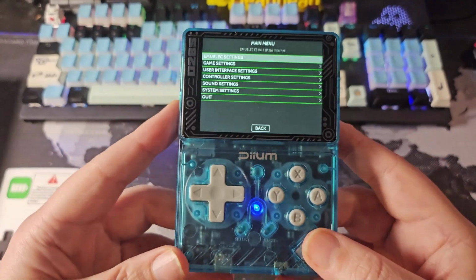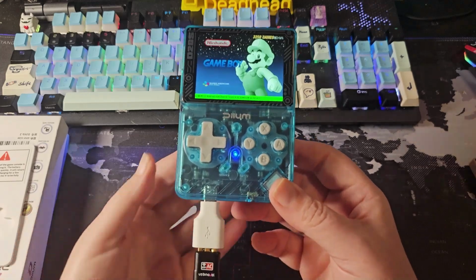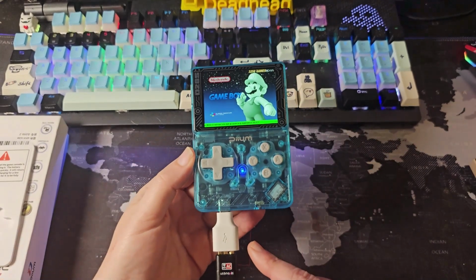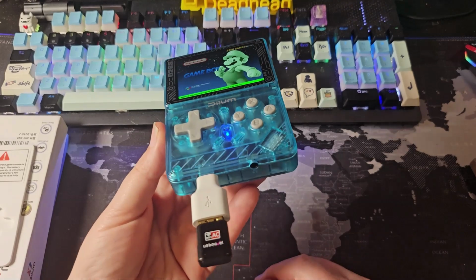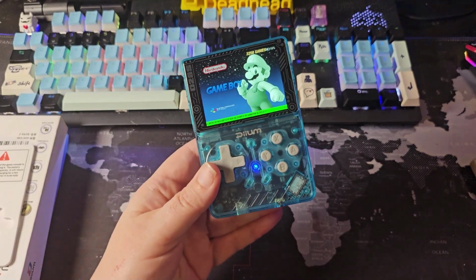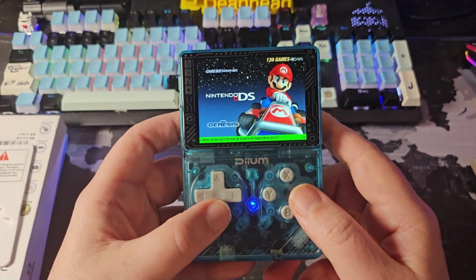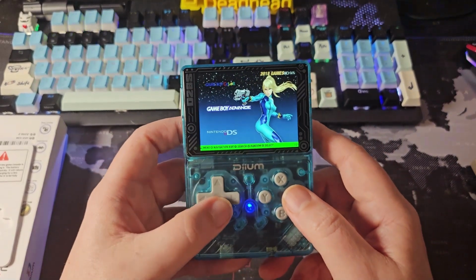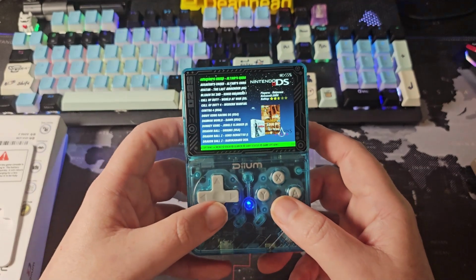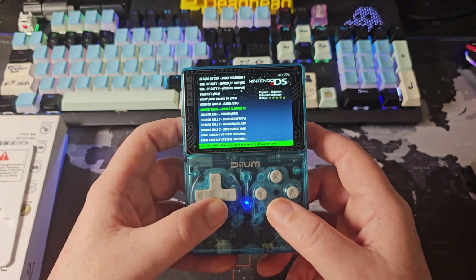In fact, let me get the Wi-Fi dongle real quick and see if that's going to work. Okay, so I can confirm that I could not get Wi-Fi working. I don't know if it's my dongle or if it's just the system isn't set up to do it, but no Wi-Fi, guys. But other than that, it does have some Nintendo DS, which would be probably the newest system.